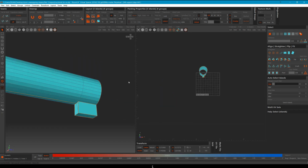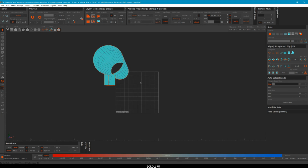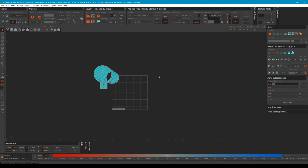So I'm gonna press E again, go back to my double viewport and go back to UV space. There's three very important shortcuts which you should use, and that's U, O, and P. U is basically unfold, it's right here. O is optimize, and P is pack.